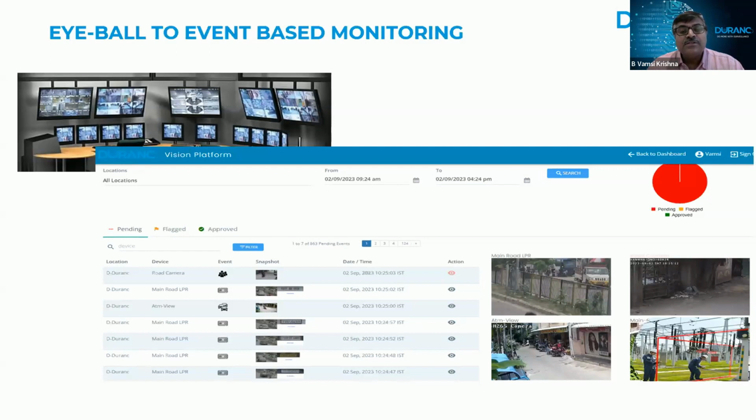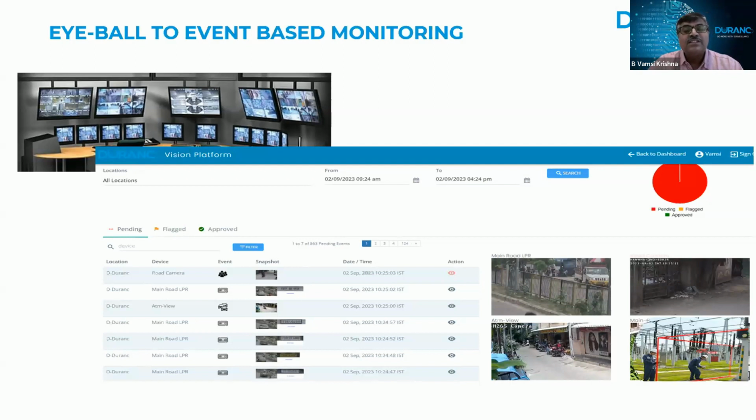The agent or the person who is looking after the events will be notified immediately. He can take appropriate action on it. If required, he can escalate it to the next level, making it a flagged event. Then this event can be tracked to a proper closure by taking the appropriate actions, informing the local fire station, for example, or whatever action is defined by the standard operating procedure. That can be applied immediately by the user who is monitoring it.